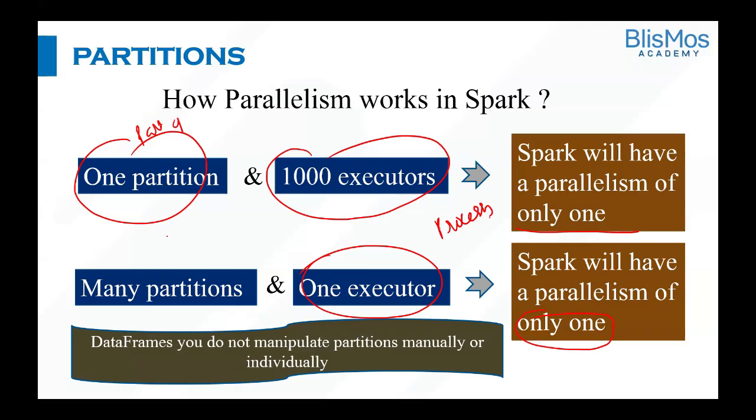Next question. Let's say 5 partitions are there, Malini, and there are 4 executors. What will be the parallelism here? 4. Very good. Now let us say you have 10 partitions and 5 executors. Sharanya, what will be the parallelism? 5. Parallelism is 5. That is how the parallelism works.